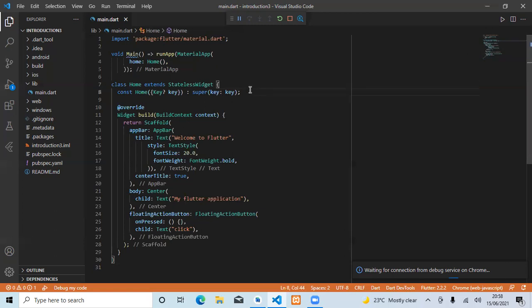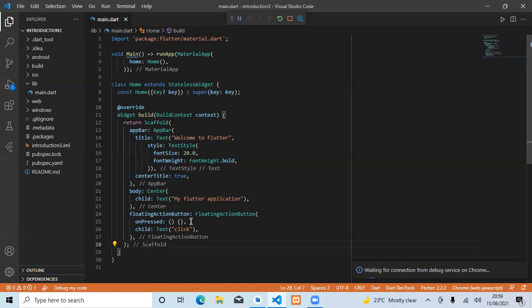Okay, as we wait, I'm asking about something small. Those commas and a semicolon, that's where my problem was when I was writing the code. That's why it was underlined with red. So we only have one comma in our application, which is at the end of the scaffold. Because remember, we are returning a scaffold. Whenever you are returning something there, then you have to put a semicolon, not a comma.